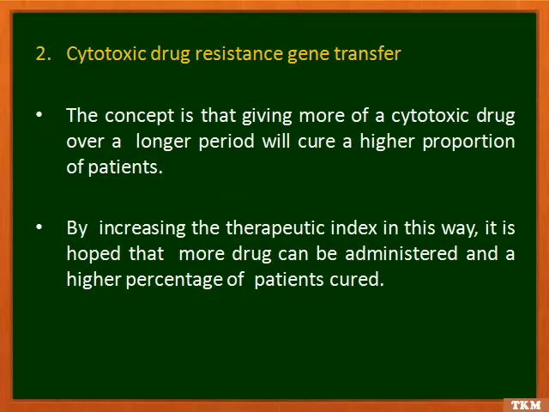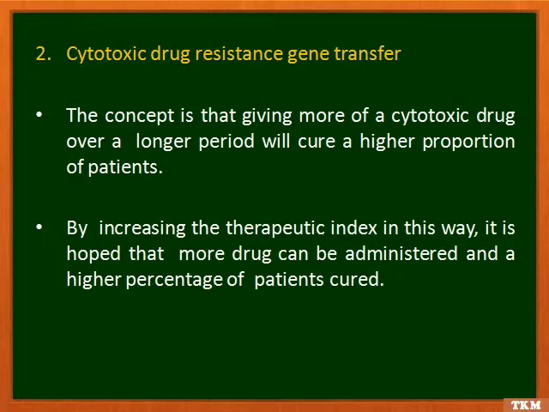Now coming to the next approach, cytotoxic drug resistance gene transfer. Using this approach, if we somehow sensitize the normal cells and make them resistant to the toxic effects of anti-tumor drugs, in that way we can give high doses of anti-tumor drugs to the patient, and that will target only the tumor cells, sparing the normal cells. So there won't be any cytotoxic side effect of the anti-tumor drug, and in this way, we can target and kill the tumor cell.